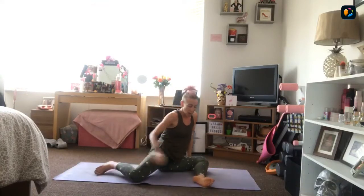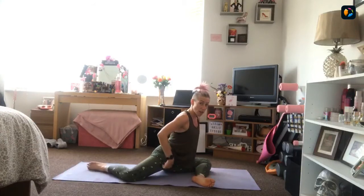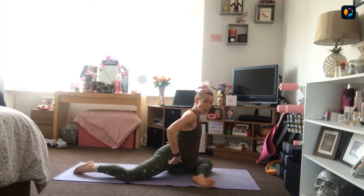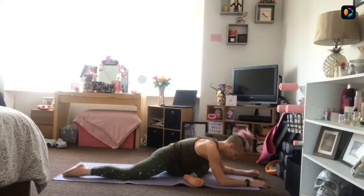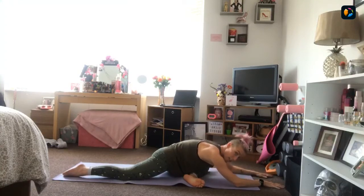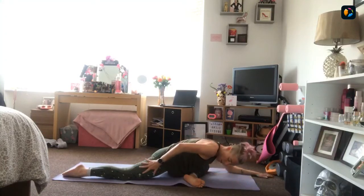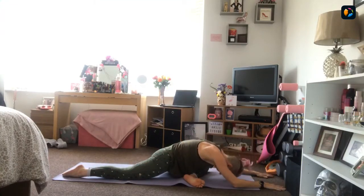So just roll the knees over to the left. And again, square through that front leg, flex the foot, 90-90. Or you might want to extend. Now this side might feel different, so just have a little wiggle, have a play. One side might feel tighter than the other. So just bring the chest down, keep that back leg long or in that 90 degrees. And again, that breath, send it down into your hips. Oh, it's a lovely stretch.